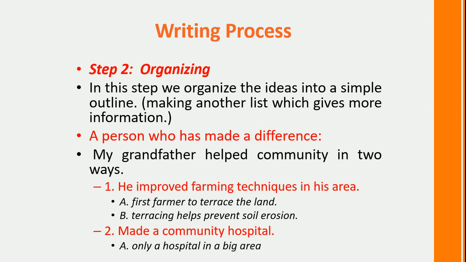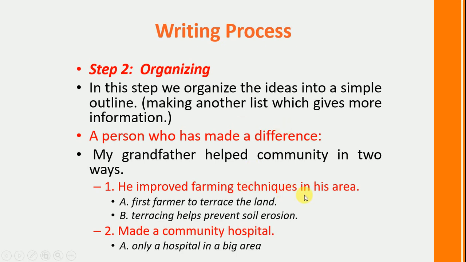Now, first of all, what I do in organizing technique, I try my best to pick out 2 ideas, right? And then 2 ideas which take the precedence among the other ideas, right? When you see that there are many ideas, many phrases, many sentences, and there are 2 sentences that take the precedence among the other sentences. Now, you should pick up those 2 ideas and then write them down. And after you have written them down, then try to write some subtopics which are related to those two main ideas. Like here, improve farming technique.